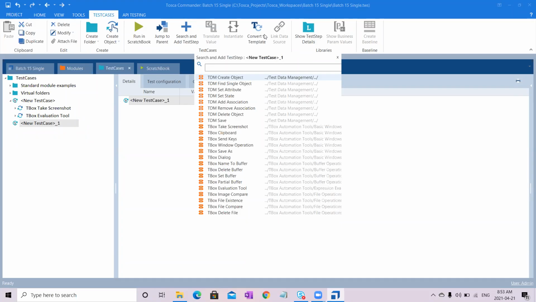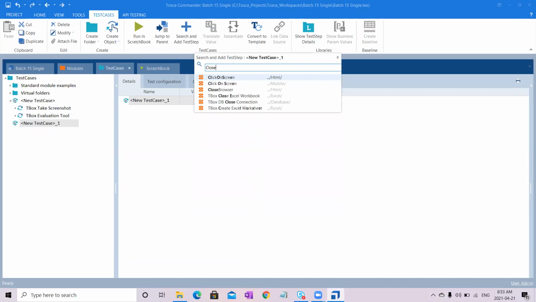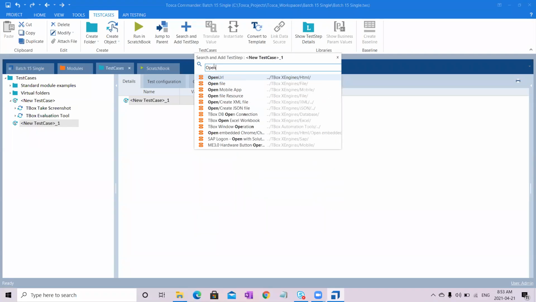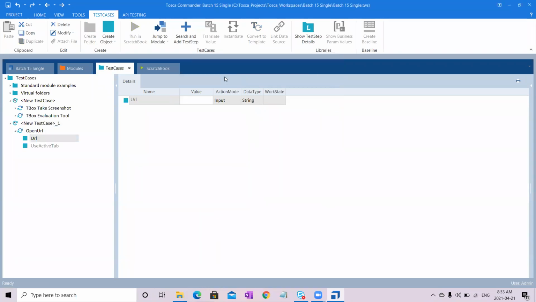Simply say close. See, all close related standard modules are listed here. I want to open some URL. Say open. All open related standard modules are listed here. All you need to do is just double click on them. It will open. That's all. This is that easy. Is it clear now?